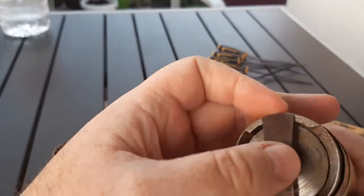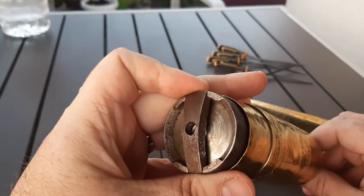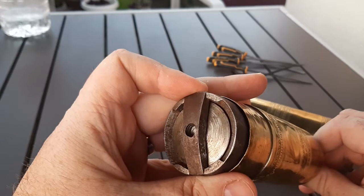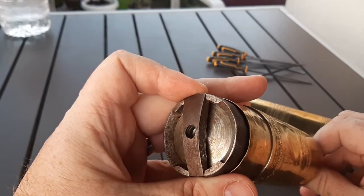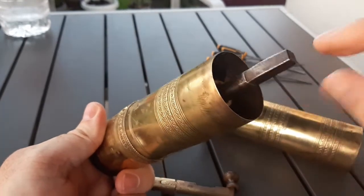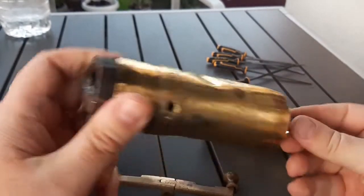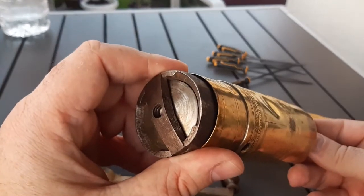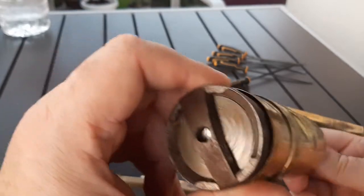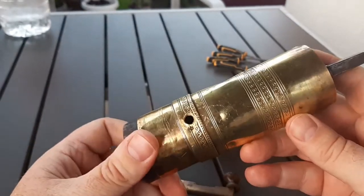When you tighten and loosen this screw, it actually affects the size of the grind. So what you really want to do is adjust that screw to get the height between the two burr wheels, to get the distance between the two burr wheels right. And then you want to leave it in place. And what I really want to do is have a compression spring that will push down on that shaft to keep those two wheels at that distance apart. So that's going to be my plan, and then we'll see how we go. Anyway, it's looking pretty good.